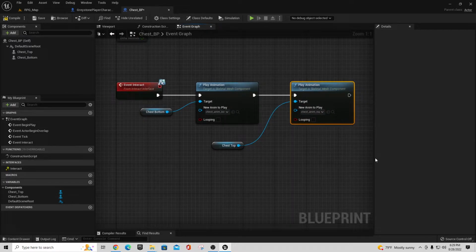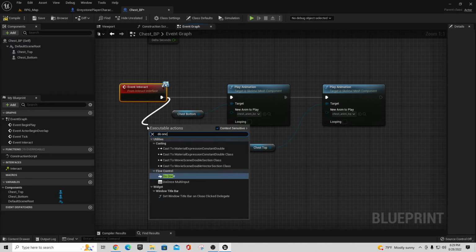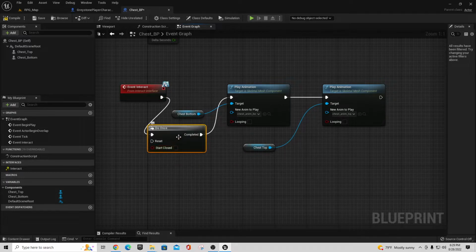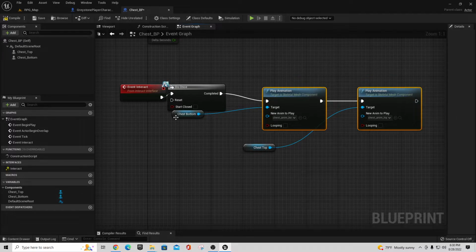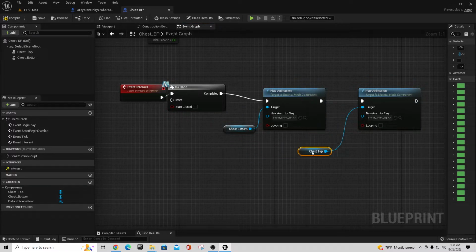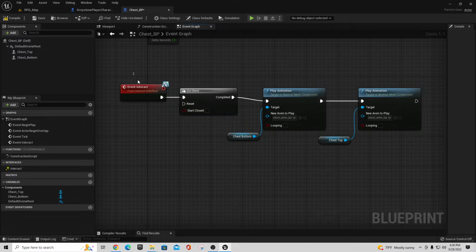And really what you want to do a lot of times with these interactions is come off of here and just say do once, because you don't want to have this thing loop over and over and over again. So the do once on here means I can only ever open this chest one time, or close it, in this interaction. I don't want to hit interact and have it keep opening the chest, open the chest, open the chest.